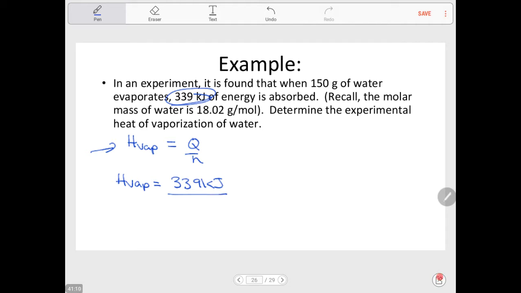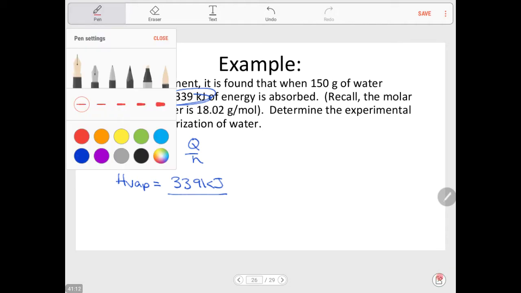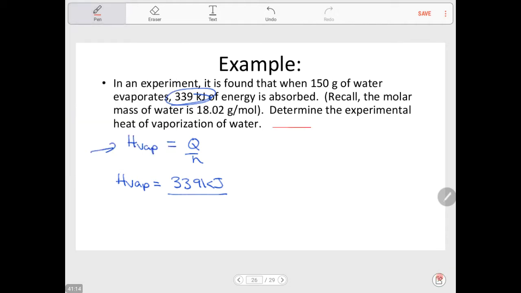So what you have to do here, everyone, is you have to figure this out first and then put it right there. So I'll use my phone here again to figure out this value. 150 divided by 18.02. Now it's a big long number. I hope you're trying this. It's 8.32... moles. It goes on forever. What I would suggest is just kind of leaving that in your calculator.